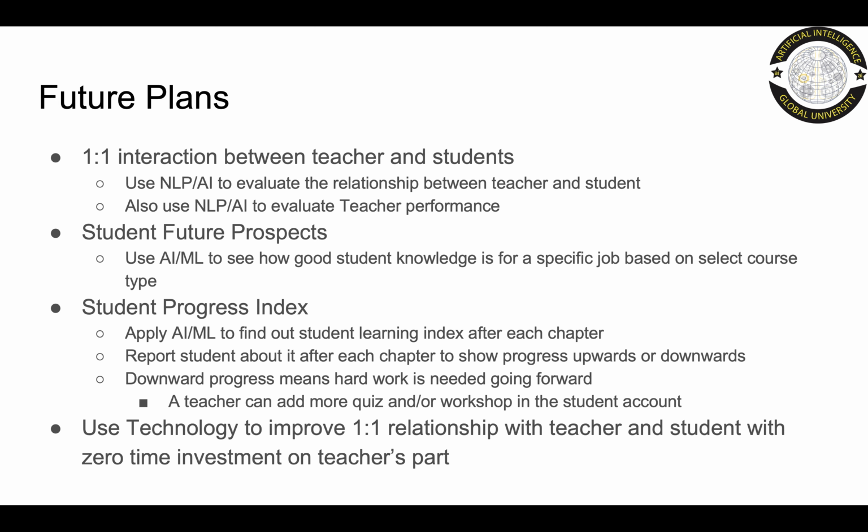Student future prospect. Based on student knowledge and their progress, we want to evaluate what a student's future prospects could be. It means that we can understand their job readiness. We can also figure out, based on certain job criteria, how fit they are: for a certain type of job, what is their availability and what are their specific criteria. So we are working on that.